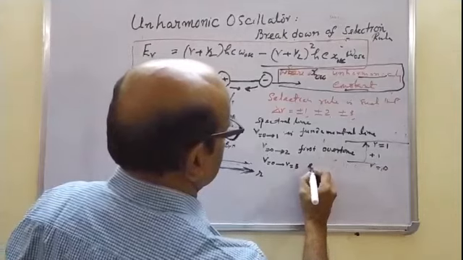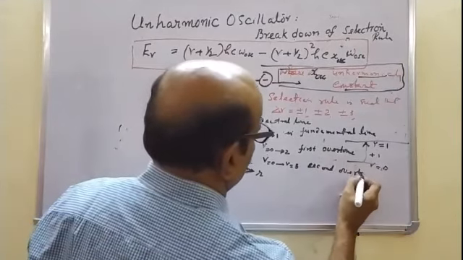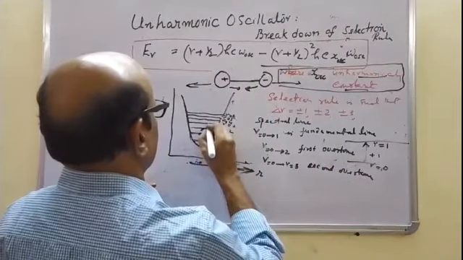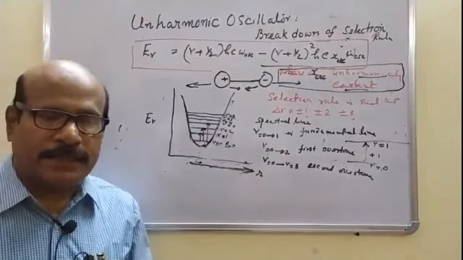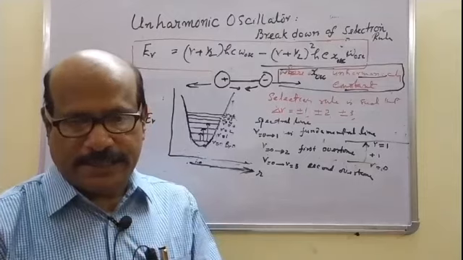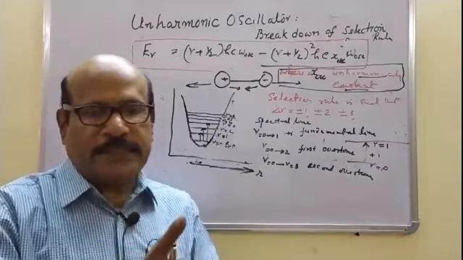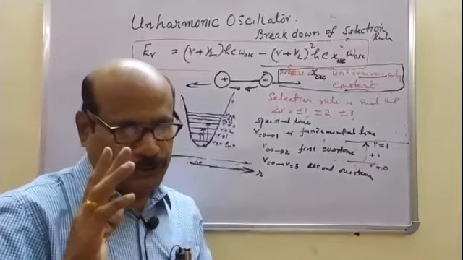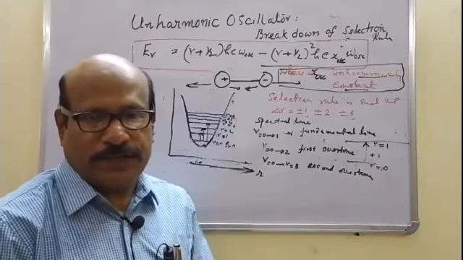And the other line arising from nu is equal to 0 to nu is equal to 3 is called the second overtone, like this. So we can see different spectral lines. In the case of one anharmonic oscillator, one is always the fundamental, while the others are collectively called overtones. നമുക്ക് distinguish ചെയ്യാം. There are different frequencies.